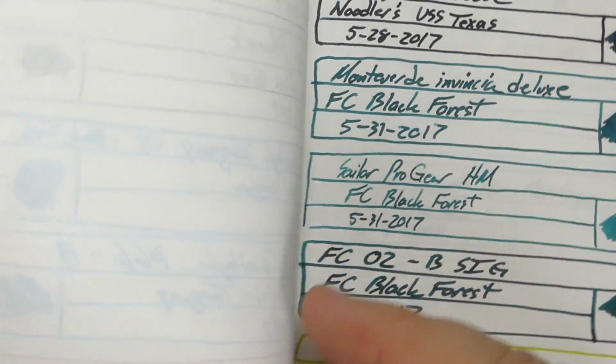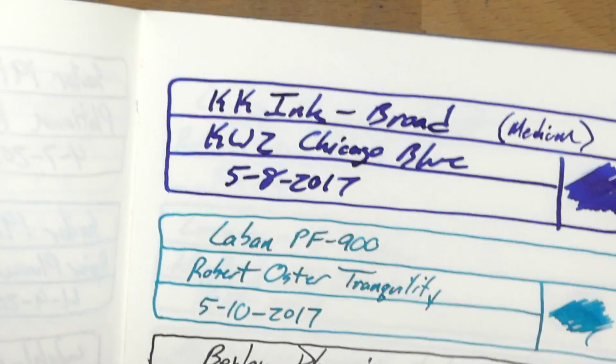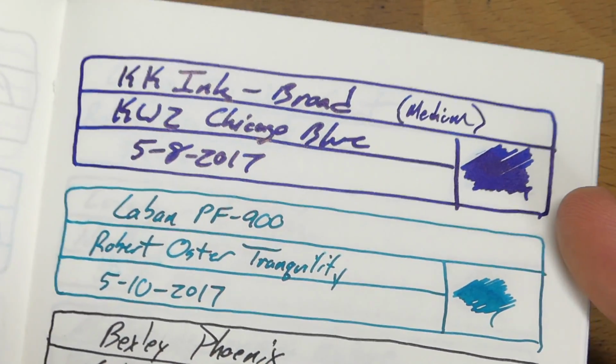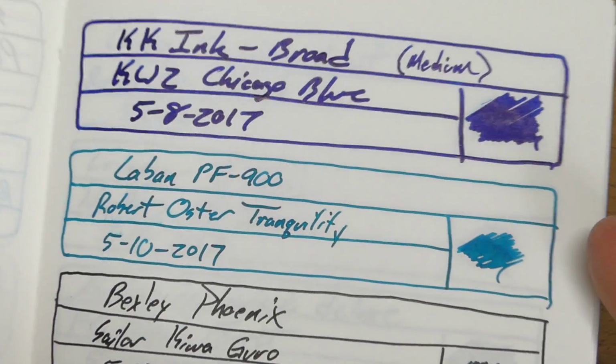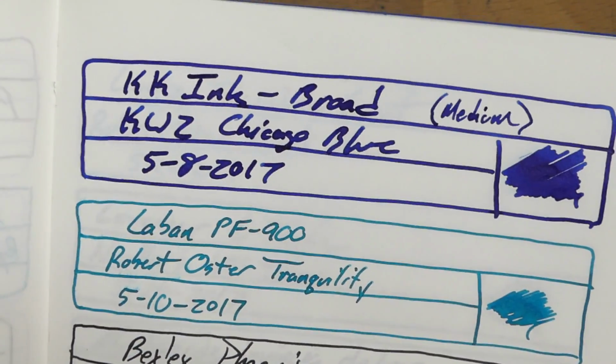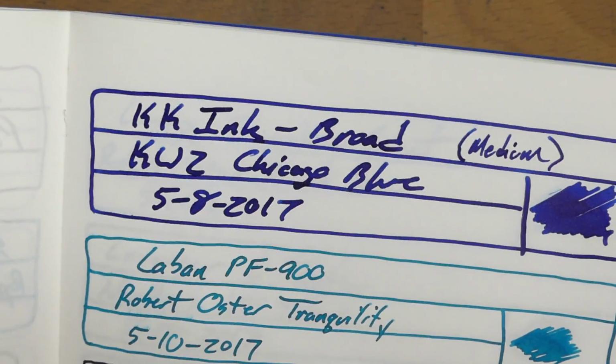Okay, so let's go ahead and look at it on a couple of other papers before I do our water test. Here we go. Thumbing through this guy. There we go. This is an ink journal. This is on Tomoe River paper, and you can see all kinds of good colors there. You definitely get the sheen up here. It's kind of a purpley sheen, I guess, a little bit, maybe a little bit red. It's hard to tell. It's just kind of shiny. Against the blue, it's hard to tell exactly what color it is.